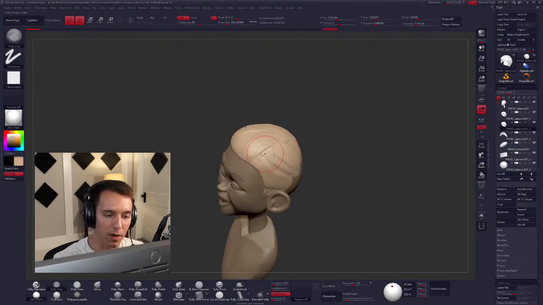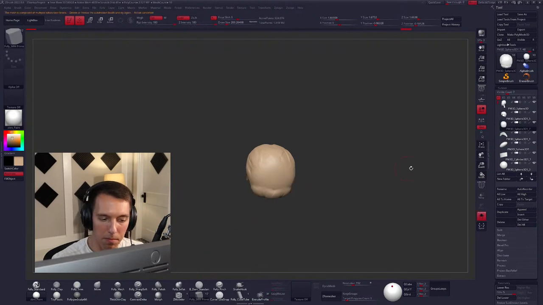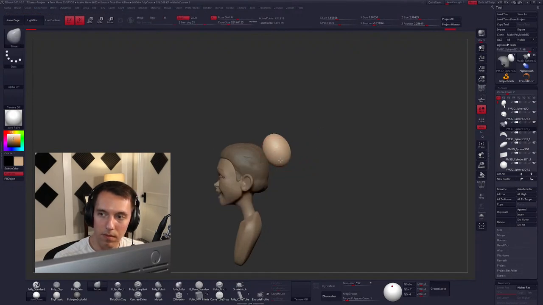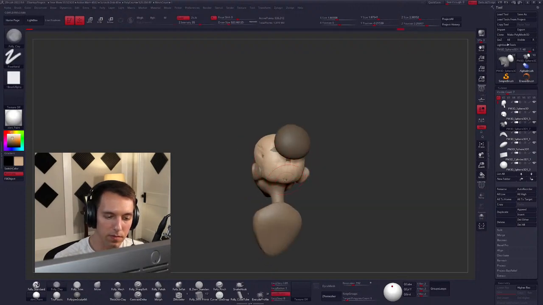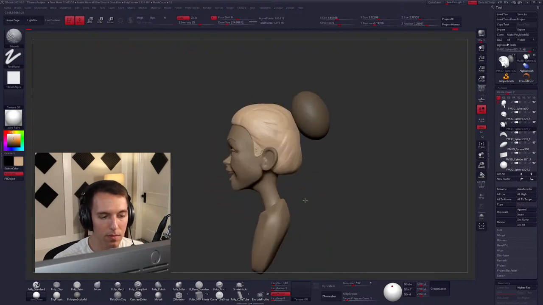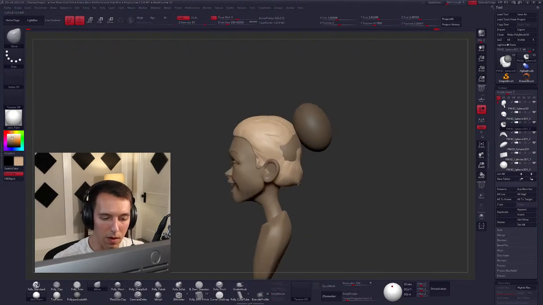Alright. I was gonna use a curved brush, but I think I'd prefer to do maybe a basic ponytail or something back here. Maybe not basic. What's going on? Get out of here, subdivs. Don't need you. If I do curves, I'll do it afterwards. Just working on some basic shapes back here.